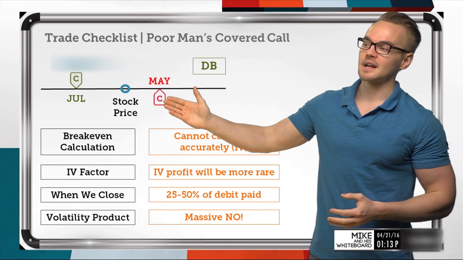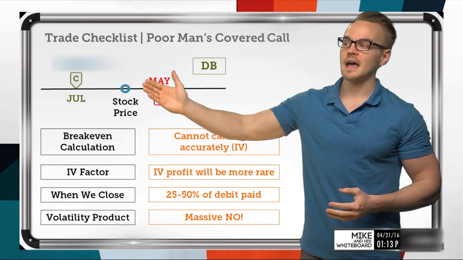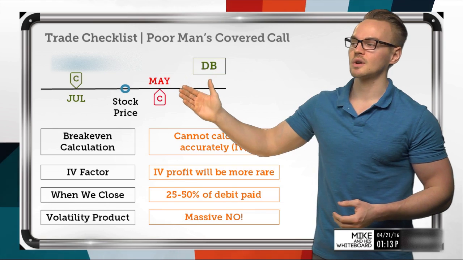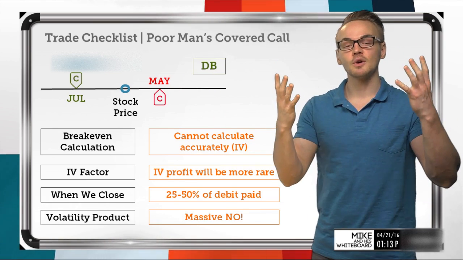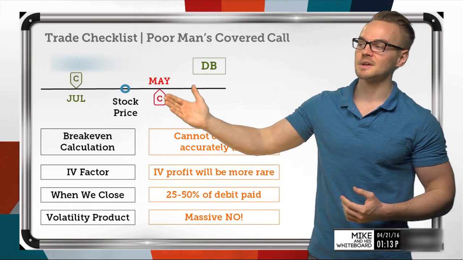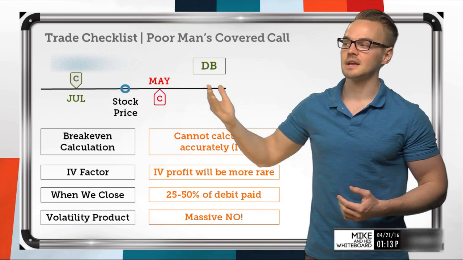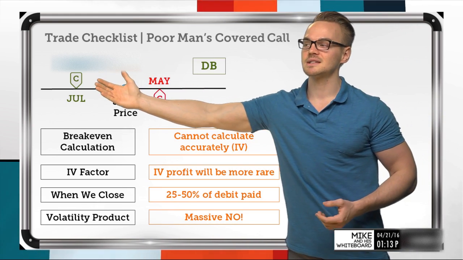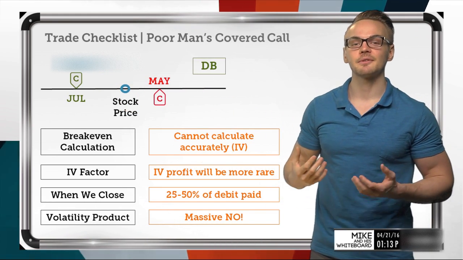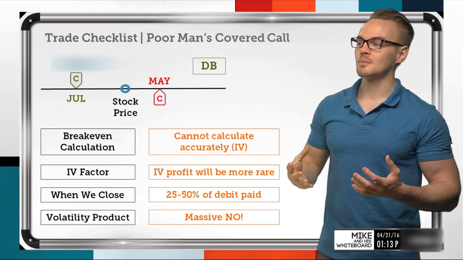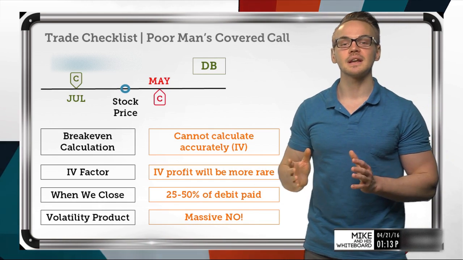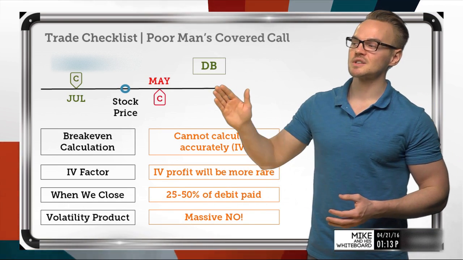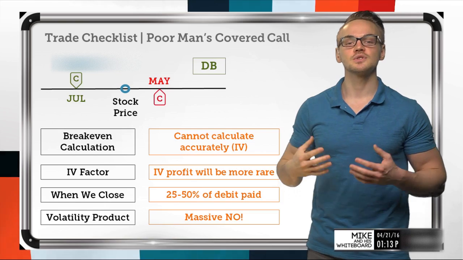And if we remember in this strategy, I'm short a naked call. So if I have a volatility product diagonal spread here and I'm long a call in one expiration and short a call in another, if the volatility explodes in that underlying, I could see massive losses here because if I'm short an option and volatility explodes to the upside, I could see massive losses on this option and they wouldn't necessarily be offset by the gains on my further dated expiration. So even more of a massive no when we're looking at trading poor man's covered calls, poor man's covered puts, or calendar spreads in volatility products, especially when we're looking to add a naked call to the strategy.